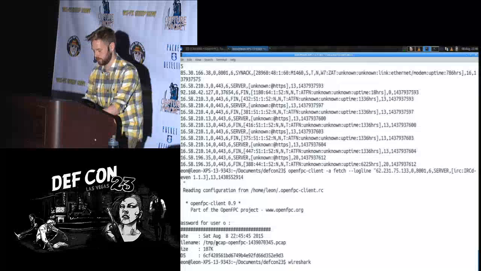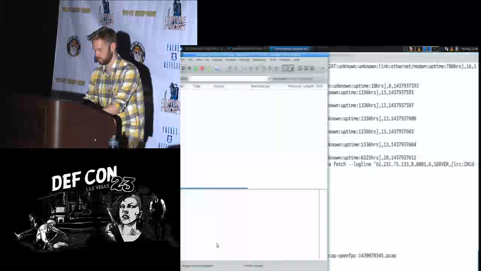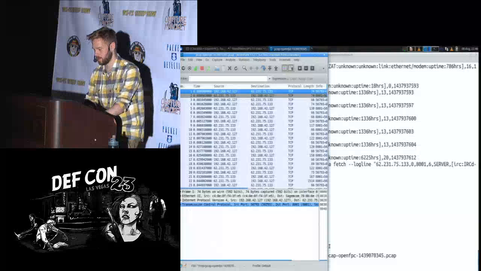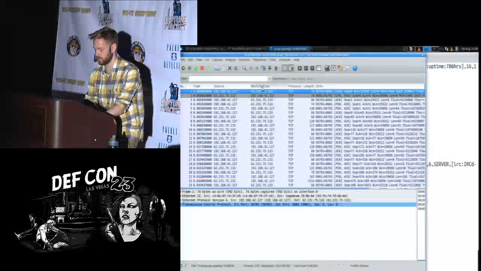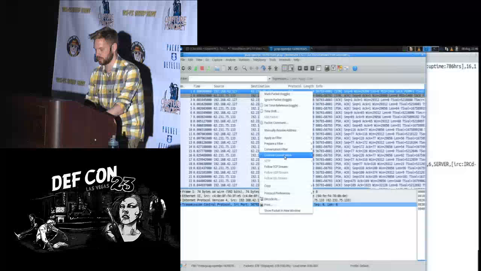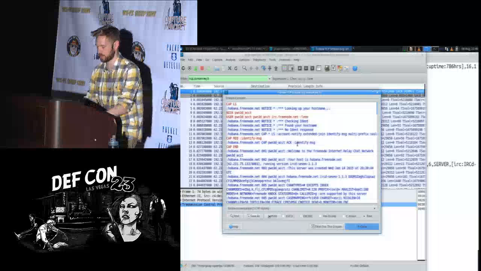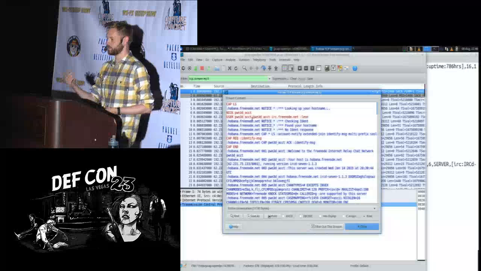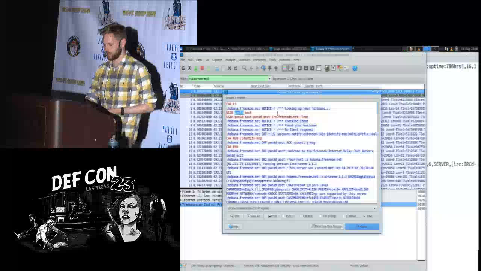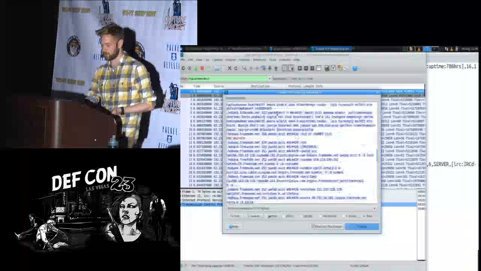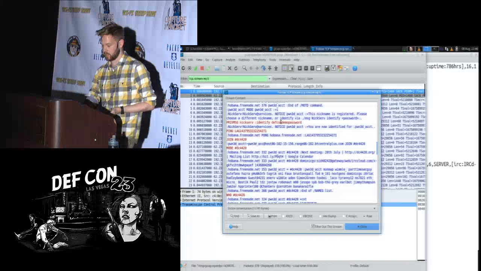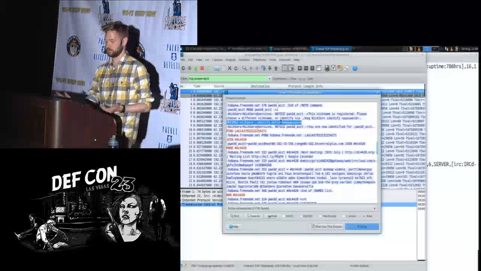I'll Wireshark that file. There's the exact session that I would be interested in, and simply going like this gives me all the PCAPs. It gives me enough data to understand what the username is of owned accounts. And somewhere down here, we'll see it authenticates an XServe. There we go.